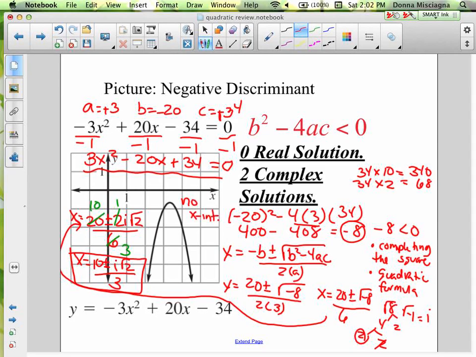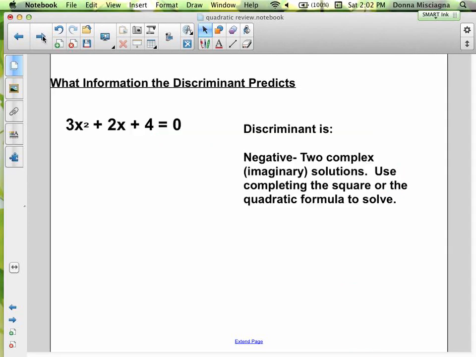All right, so you'll know when we get a complex solution, don't be expecting to have an x-intercept. There won't be. All right, so now let's do the 4 that were in your notes. So here we did a little review. Let's do a little more review without the picture. And here we have all the words.